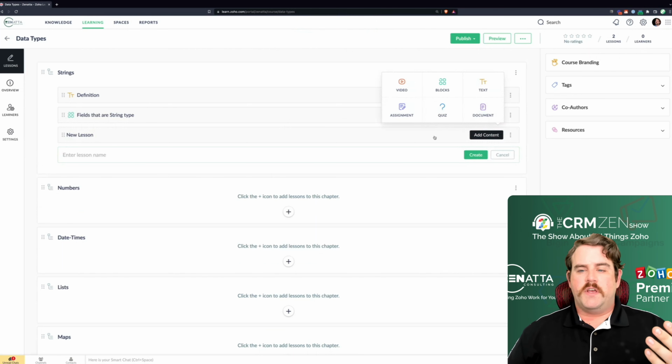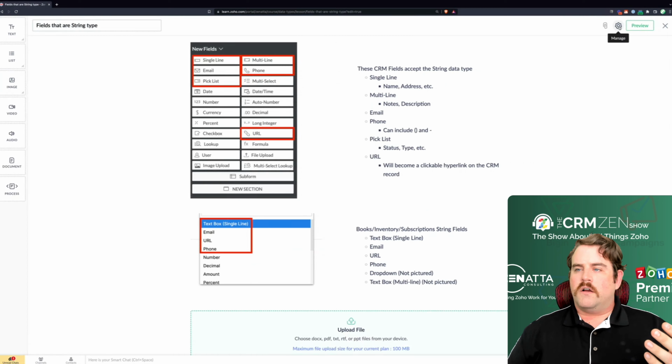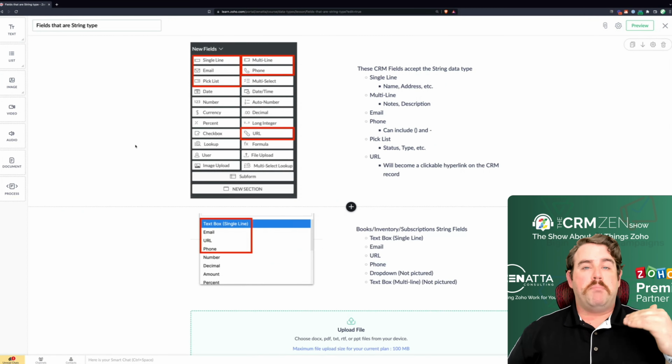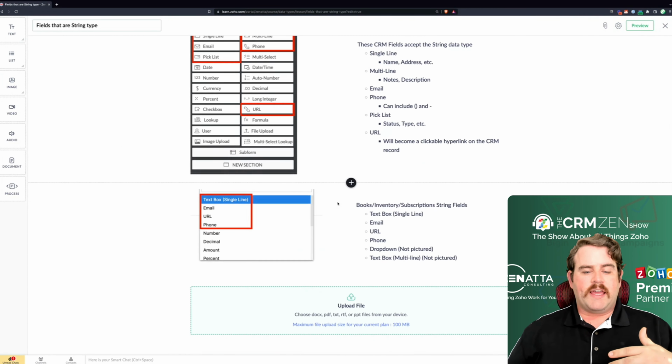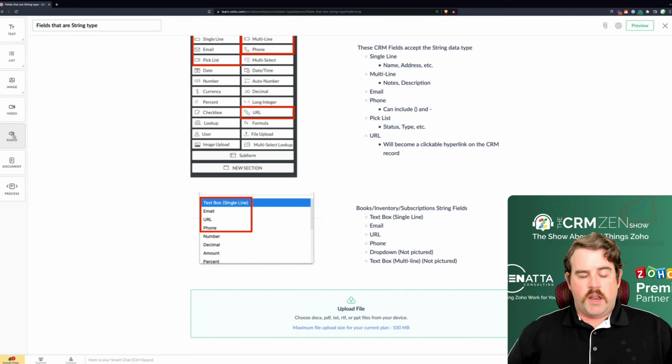other content types. So if I come back into the fields that are string type, this is a block. So here I can add text, lists, images, videos, an audio clip, another document that I want to upload. And then you also have this option that doesn't really show up elsewhere called process.